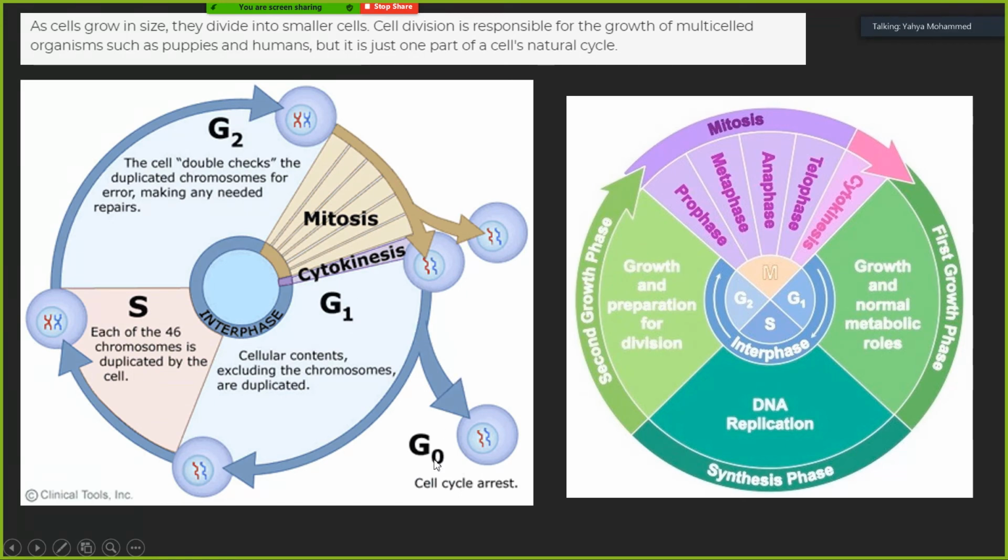You have this thing over here called G0, right? Notice here at the bottom you have G0. Most cells in the body are here in G0. Most cells in the body are not constantly going through this cell cycle. This is where the cells are kind of resting in a certain sense. They're not growing and getting ready to turn into two cells. They're just sitting there doing their normal function, whatever it is that they were supposed to be doing, right? So most cells are in G0, but from G0 they can go back into G1, right?